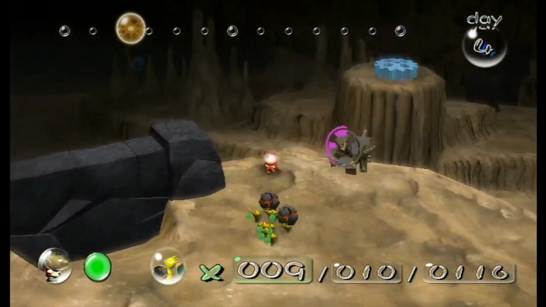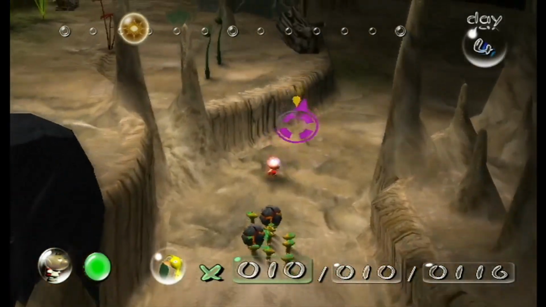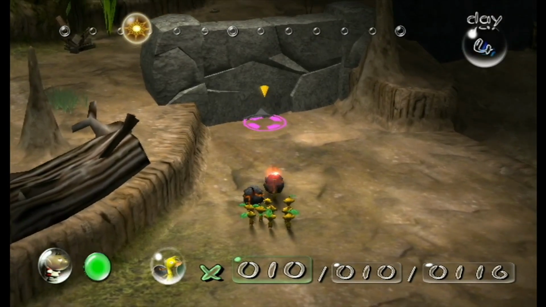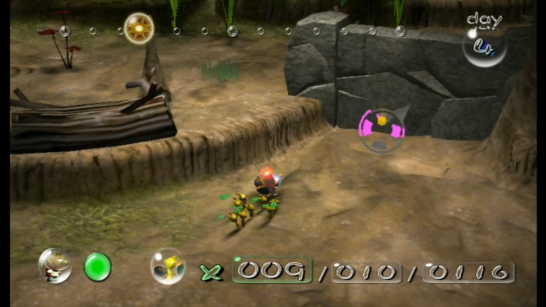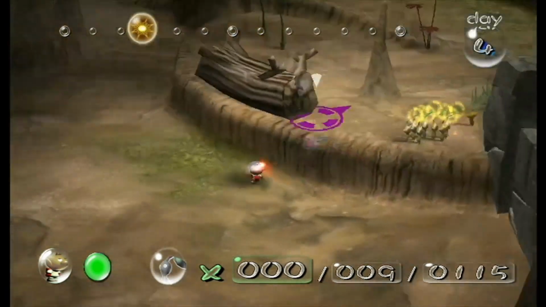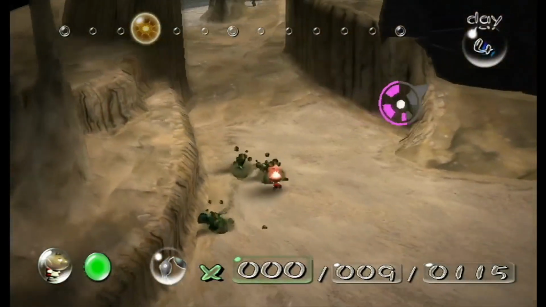So right now we can actually do that's way too much. Run away. That was a bad idea, really bad idea. Let's do two more, then we can actually, oh god, that's one Pikmin down. That's why you also gotta pay attention to your bomb rocks to see where it happens, because it's not good.